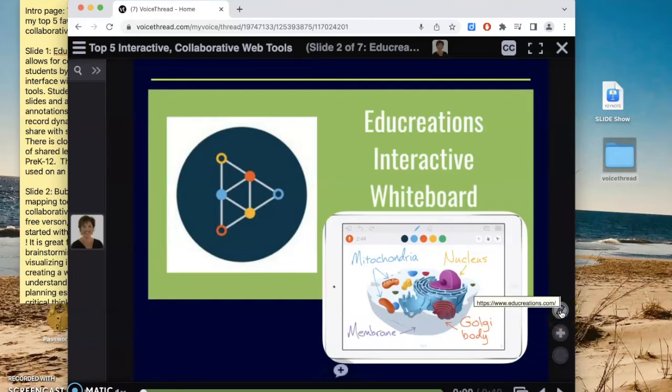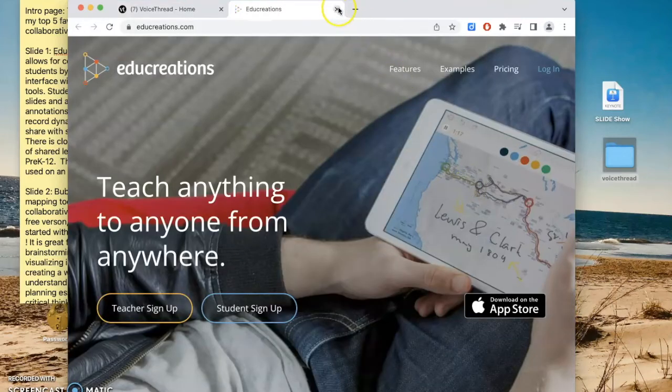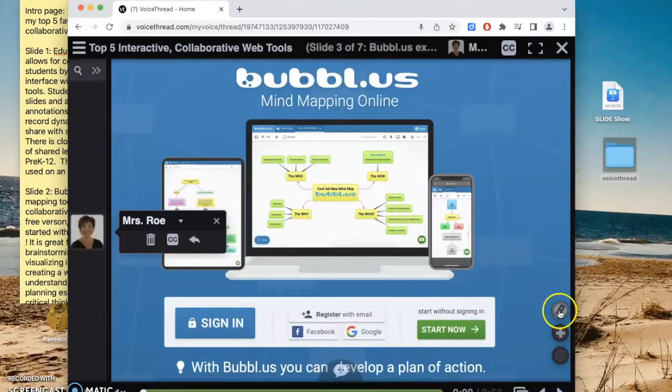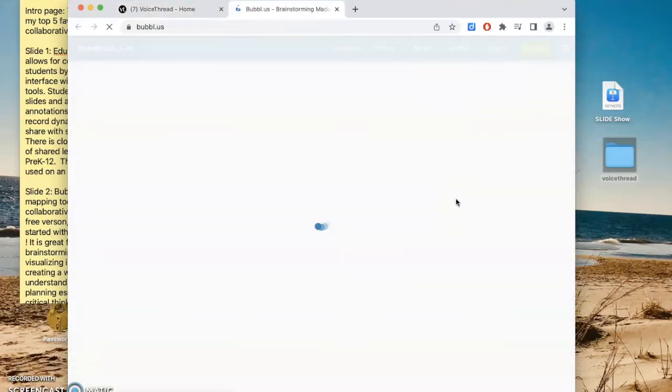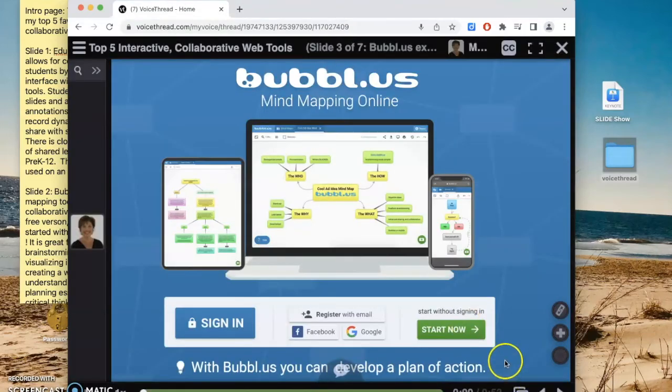So here I have a link to EduCreations. I can see that clearly and I can check it and it works. On this particular page, the link goes out to an example that I created. So it's not really to the website. Also, I have embedded a draw tool. Now I want to tell you how to add those if you haven't figured it out already.